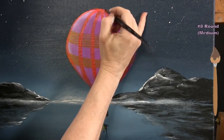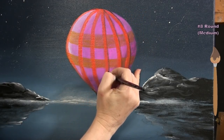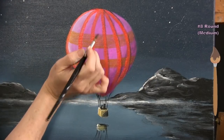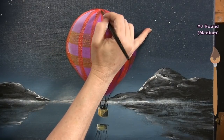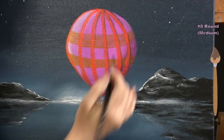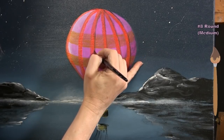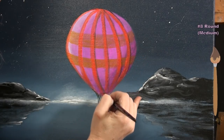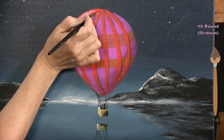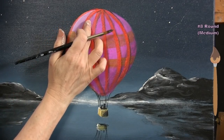And again, this is just a pattern that was interesting to me. So you can certainly come up with your own type of pattern if you want. That's going to be, again, a personal preference. You can imagine yourself taking this beautiful midnight balloon ride, and maybe you utilize your favorite colors or your partner's favorite colors or whatever you like. Or maybe you've even taken a balloon ride at some point in your life and you remember what that balloon looked like. Oops, this line's getting a little away from me.